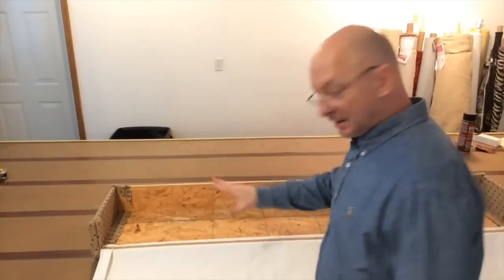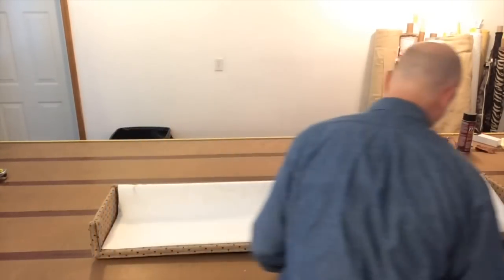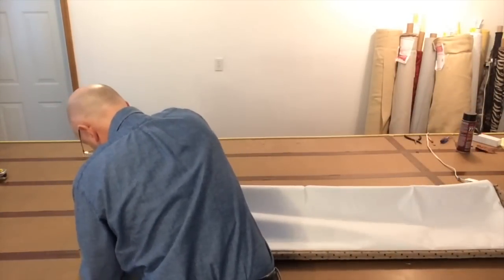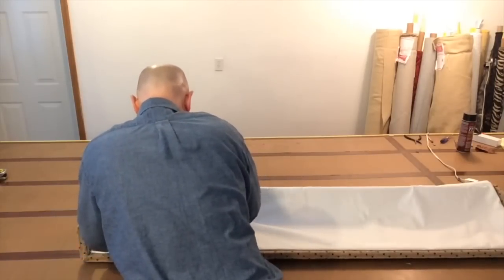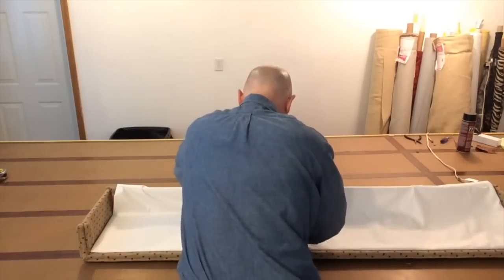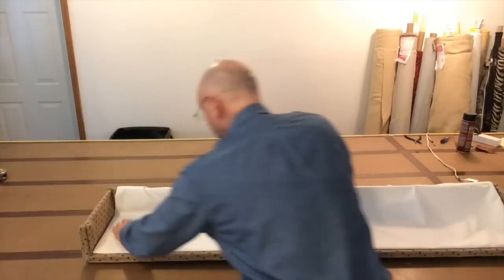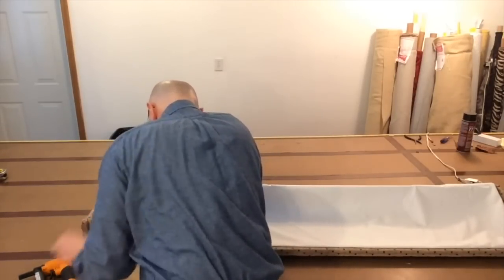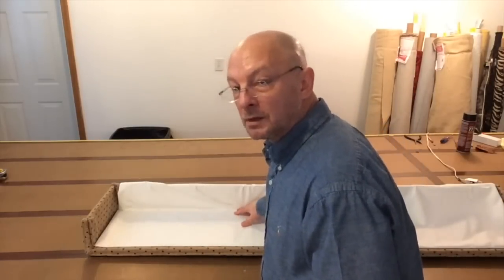Next part. So now I've got it all stapled on, I've got my cardboard on. Now the next part of this is to take the lining and flip it. And you see what's happening? This is creating a clean finish at the bottom. Then you're going to go ahead and staple it. Alright, and just like that, follow all the way along the bottom, and then we're going to go ahead and do the top part as well.